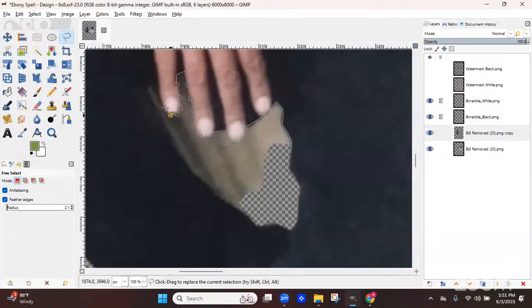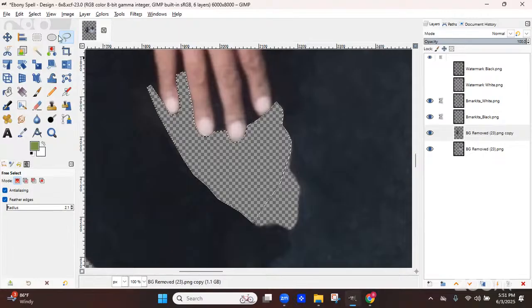Do you see how it's creating a node every time I click? That's exactly what you want to happen. And you want to do it just inside of the edge of the foreground so that it doesn't give a weird glow. And once you get all the selection you need, just click on the starting point and it's going to turn on the marching ants, or the dotted moving lines you see here. And then because this is actually the selection we want to remove, we just hit delete on our keyboard, or if you're on Mac, go to edit on our menu bar, and then go to clear.